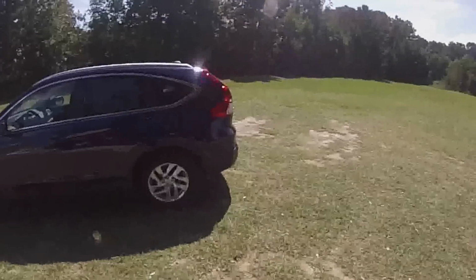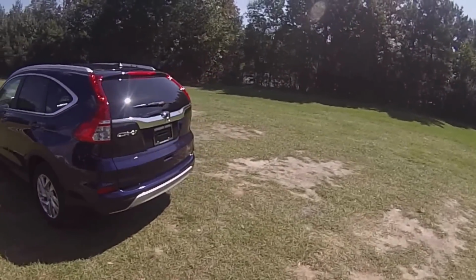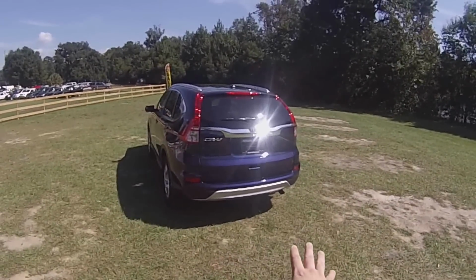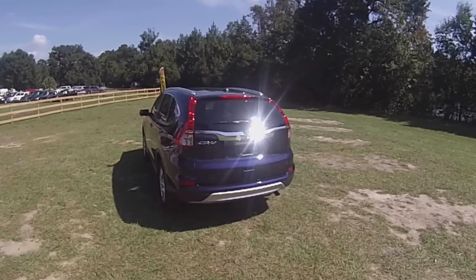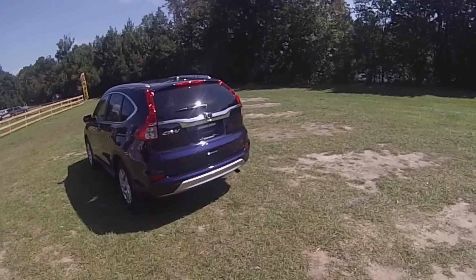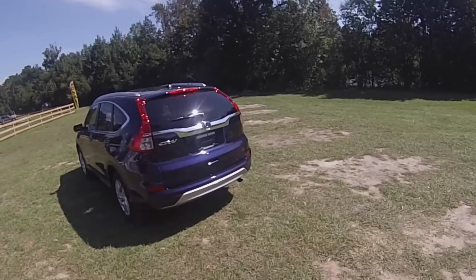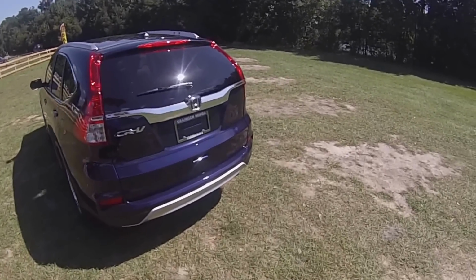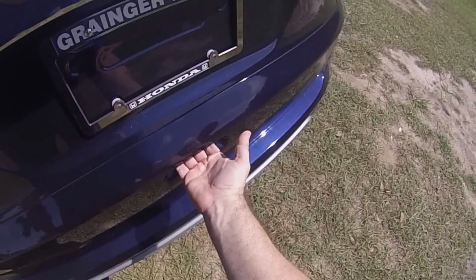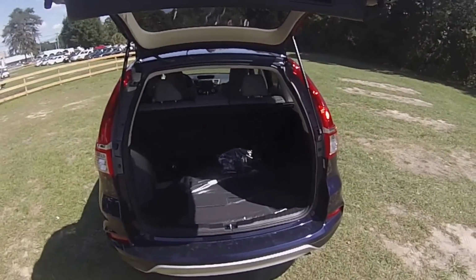So I'm going to start at the back of the vehicle and go over some of the upgrades that Honda has done to the car and really show you guys the layout. You'll first see that we have this brushed look in the back to try to throw off a little bit of the plain all color coded. I personally think it looks great. It's a really neat concept. It's like the skid plate down low, so that looks awesome. And when I come up to the vehicle, the car is locked right now. I'm going to reach my hand down, and when I get close and hit that button, it opens. So this way I'm not fishing my keys out.